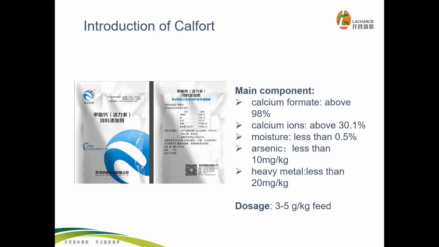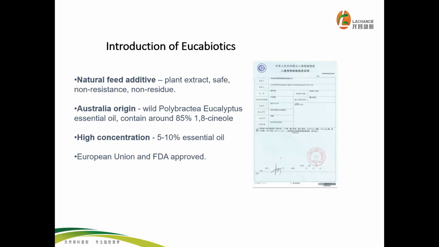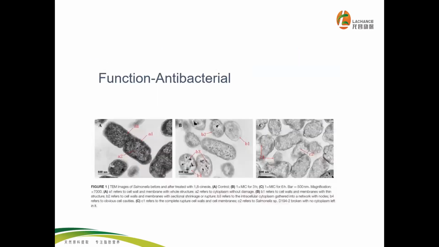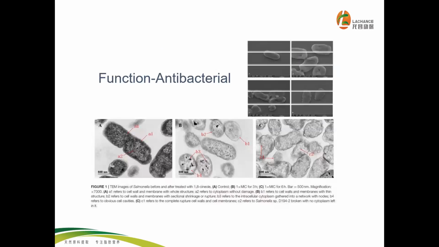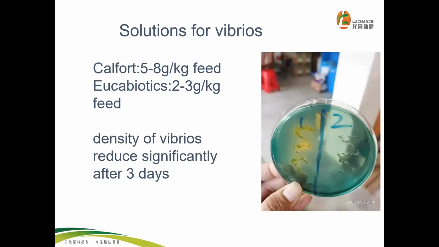Jackie, you can move to the next slide, which is the agar plate. Next one. For the components, I'm not going to explain because this is very scientific and common in the market. You can search, and you can also get it from Jackie. Next one, the latest one. Next one for the vibrios.